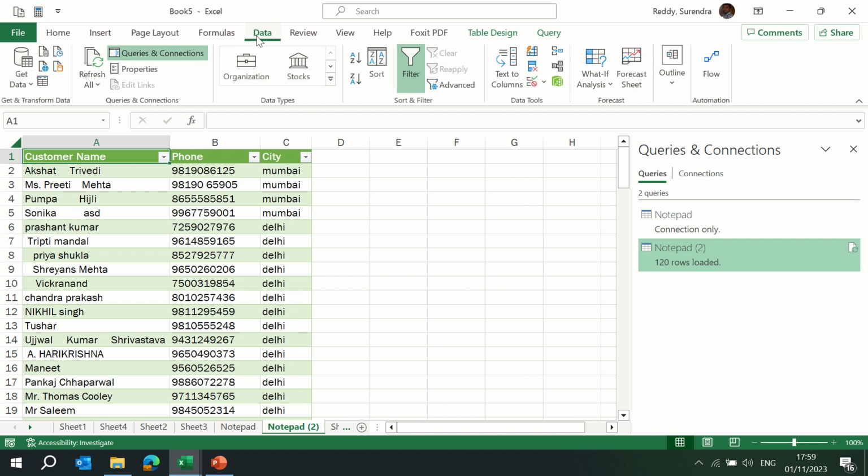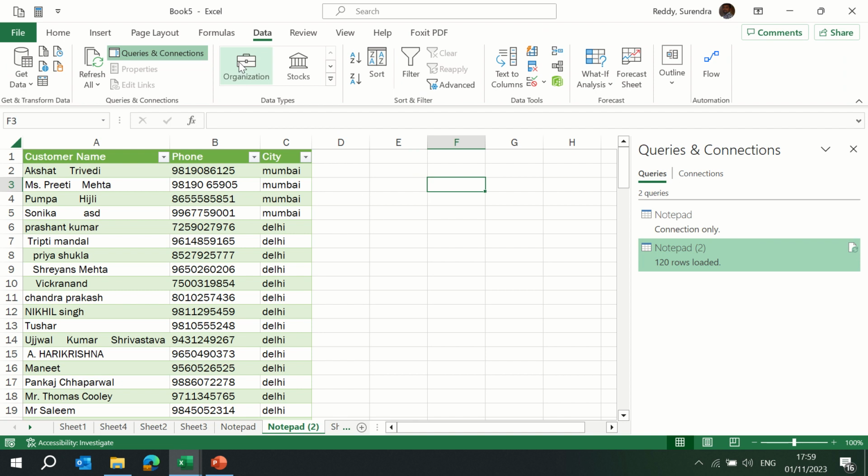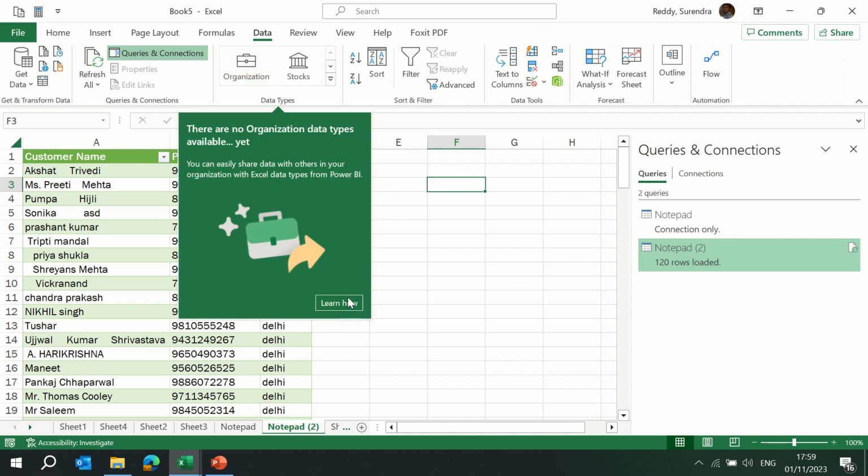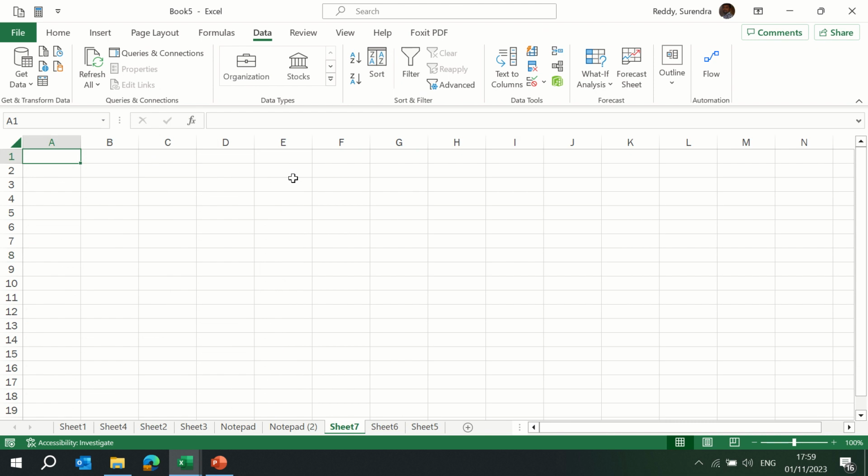Now under data, next we have organization. In case you wanted to put organization, let me select organization. Okay, let me go to the new sheet. So I'll put Infosys.